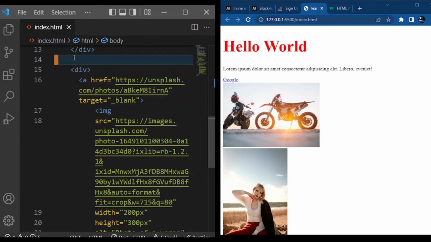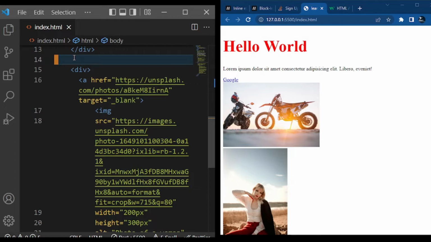So comments are a way of writing notes to yourself, so that if you don't look at your code after a couple of days or a couple of weeks, you will not forget. Me personally, I always forget sometimes, but if I read comments that I wrote to myself or to my teammates, it will make life easier for us. We will see the code and understand why we wrote it, and whoever reads it will understand why I wrote the code like this. So let's see how to write comments.